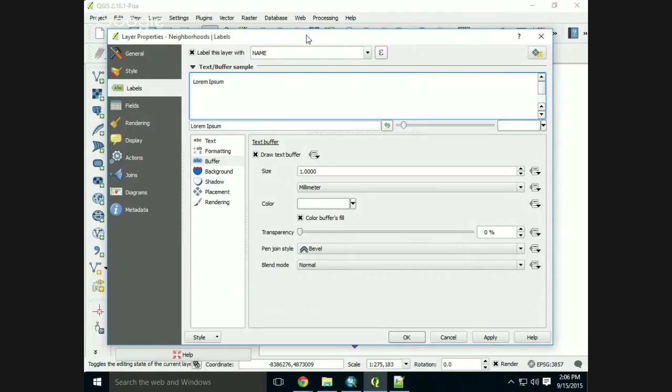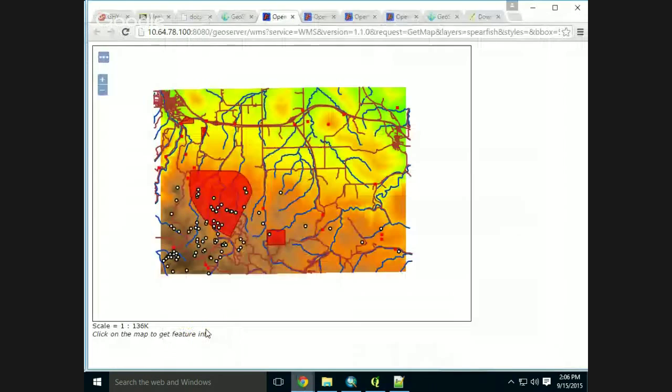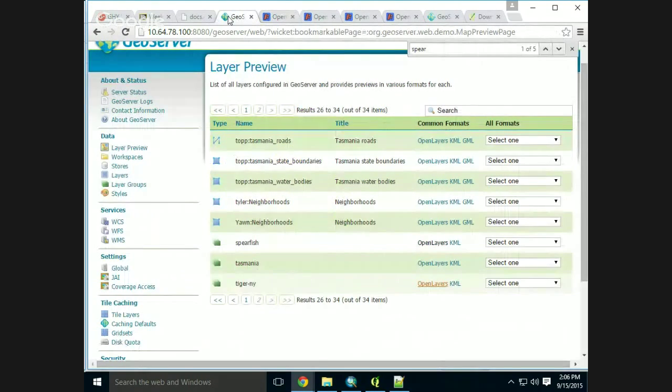But what you could do as a workaround actually is create one layer that doesn't symbolize the polygons at all, that only does the labels, using the cookbook, and then use this layer as the layer underneath. In fact, that might be a good thing to do right now as a demo to show you a layer group, because I haven't demoed a layer group. Okay, so let's do that right now before we take a break. So I'm going to go back to GeoServer really quickly. I don't think this will take very long.